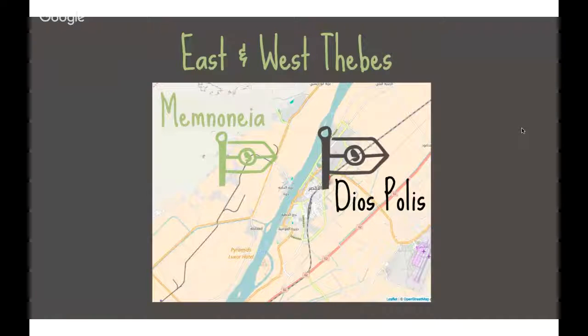Then on the western bank, we have Memnonaea, and we have a couple of other villages that I don't include, workmen's villages, and Medinet Habu, but I'm focused on Memnonaea, which is where quite a lot of the tombs of the funerary priests were, and I don't mean just tombs of funerary priests, but tombs that funerary priests looked after. And often in those tombs, archives of those funerary priests are found, as they seem to have kept quite a lot of their valuables in there. So those are the two sides of Thebes and I look at both.